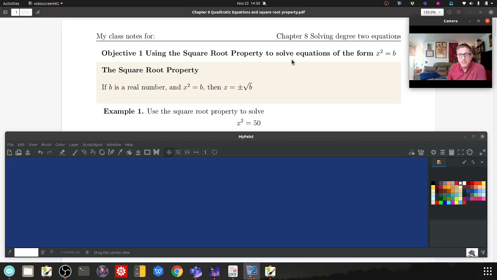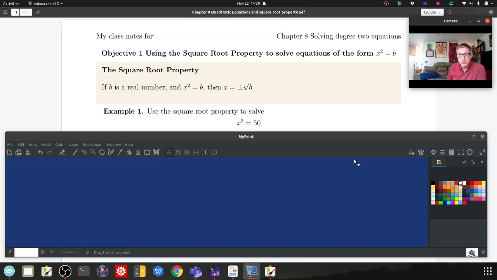We've got a few problems to solve. Pretty simple. Many of these techniques you probably already know. And the very first one is the square root property. I'm not going to derive this property for you. We will derive it for you in college algebra. I'm going to give it to you, and we're going to be allowed to use it.